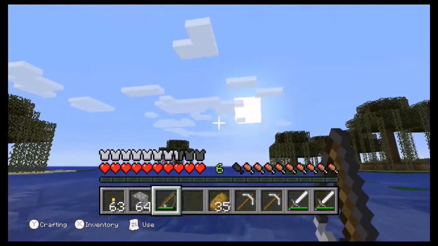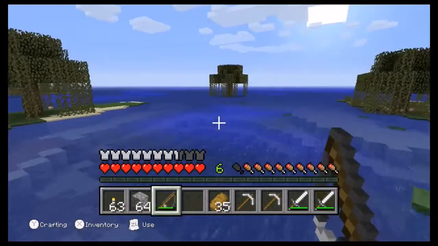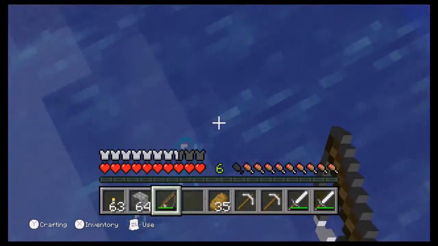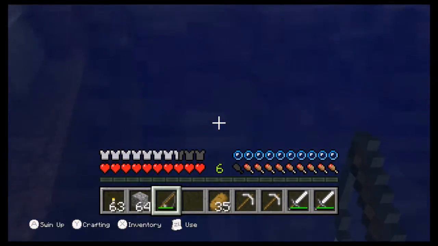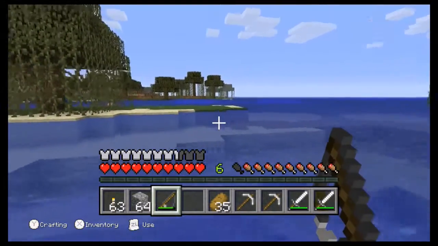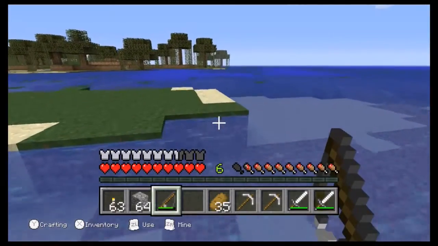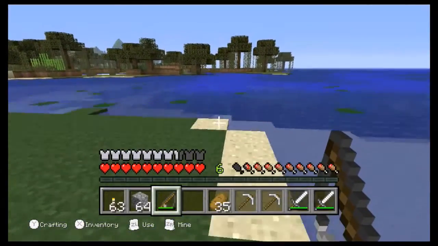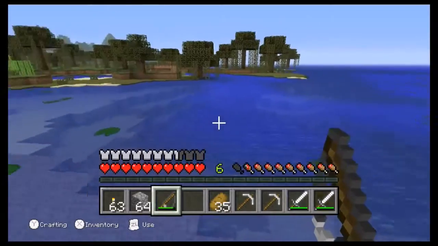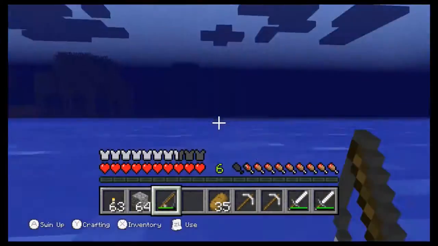Wait, you get EXP from just... Never mind. Okay. Yeah, you get EXP from a lot of things. You can just get EXP from mining certain blocks, the ore blocks, and spawners, and get EXP from fishing, get EXP from fighting mobs, obviously. Yeah, plenty of ways to get EXP.